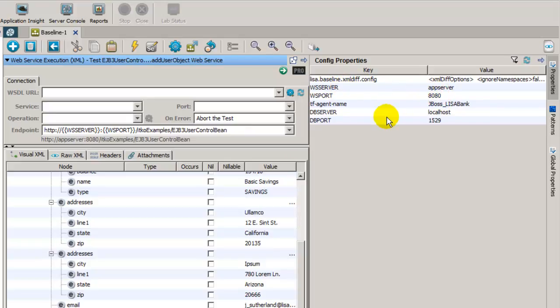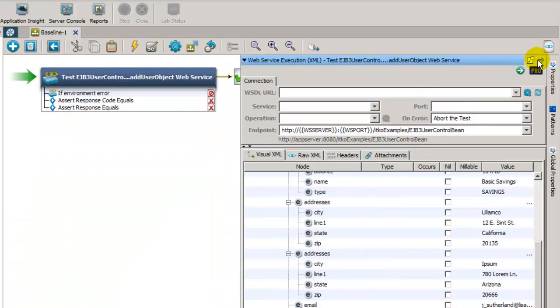So by creating these baseline test cases, CAI also updated the project config file. And we can see here, this is a real easy way to take a look without opening the project config file as to what properties are actually in there. So these test cases are also pulling from your project config file, which most of the properties that are in here are going to be your environmental based properties, ones that help you connect to a database or connect to a different part of the system. Okay, we'll go ahead and close this.